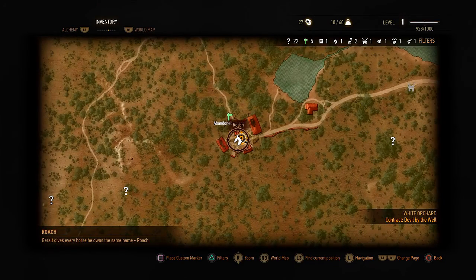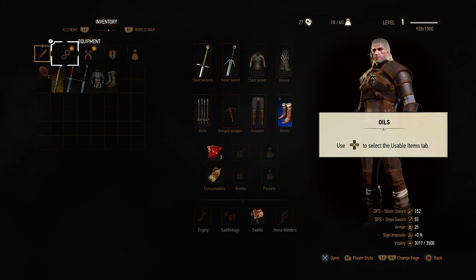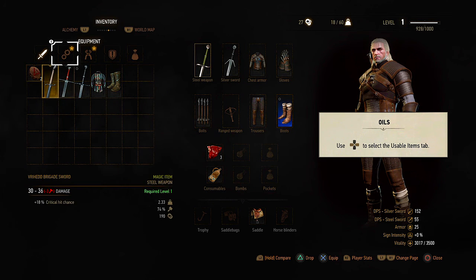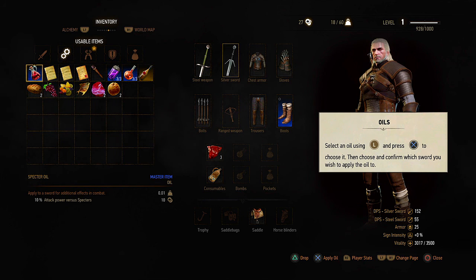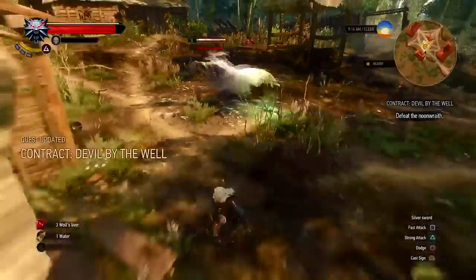Let's go to inventory. Let's put that oil that we equipped, wait a minute, use it. Yeah, I know. Oils, select up, down, useful items. Okay, where's the oil at? Right there? That's not oil, motherfucker. That's the oil right there. Alright. Yep, you can't do that during combat. Shit. Let's get out of combat then.